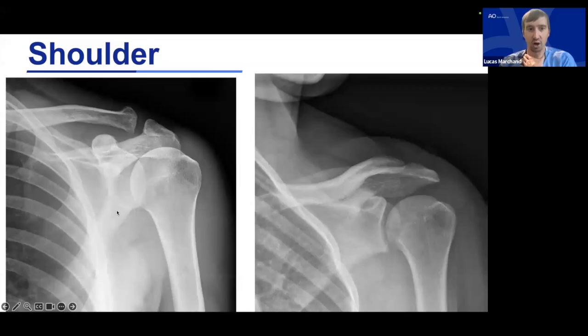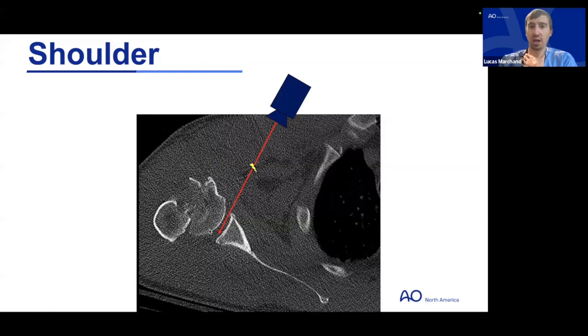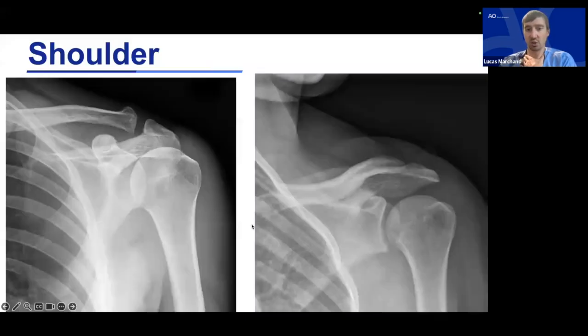You get this sort of en face, not perfectly en face, but more of an en face view of the articular surface of the glenoid. Contrast that to the same axial cut of the glenohumeral joint, but now we've internally rotated the beam and we're shooting that beam parallel to the articular surface of the glenoid, which gives you this more crisp view that you see on the Grashey sheet.